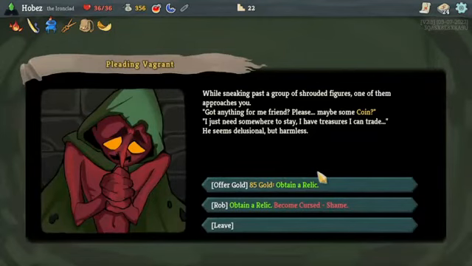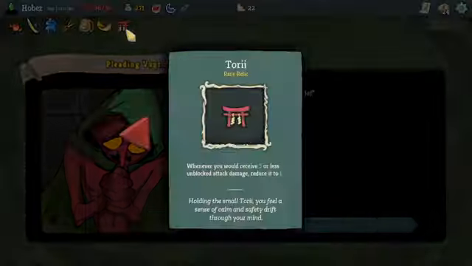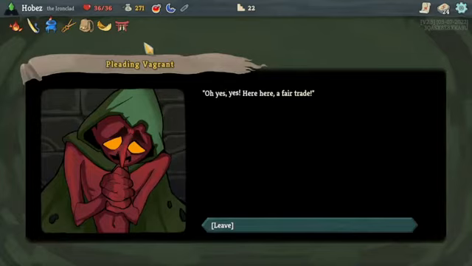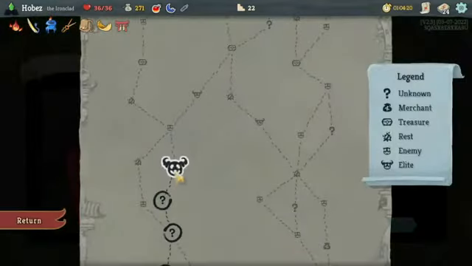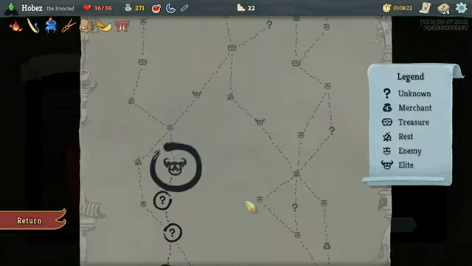I think the 85 for the relic is very good. The only time I will really ever rob this guy is if we have more cursed energy. Even with the blue candle, I don't think it's enough. Or if I literally don't have 85 gold, so I'll take it. Oh, that was absolutely worth 85 gold. Alright, Tori here. Whenever you would receive 5 or less unblocked attack damage, reduce it to 1. That is a very good relic, especially considering our low max HP.